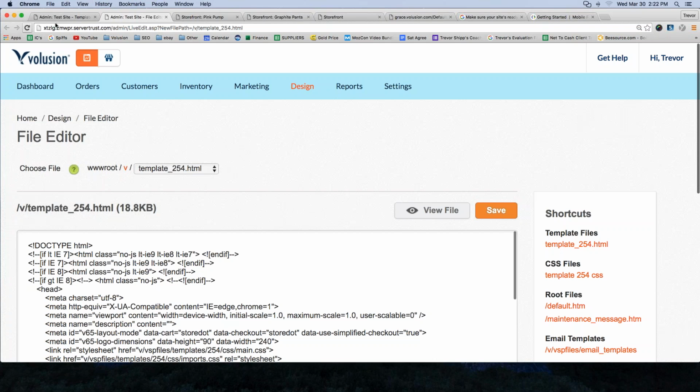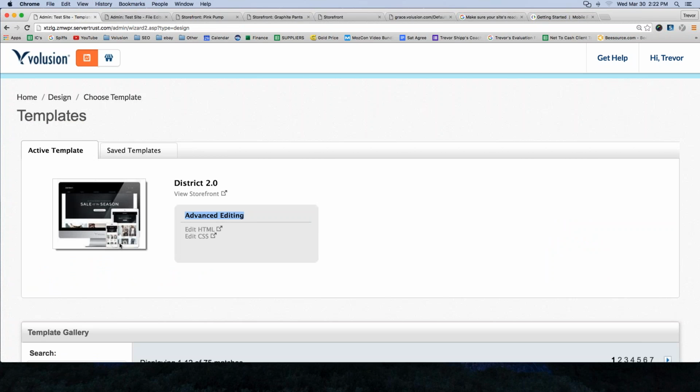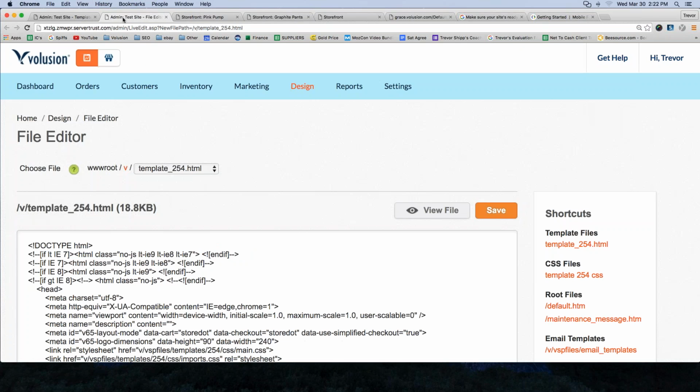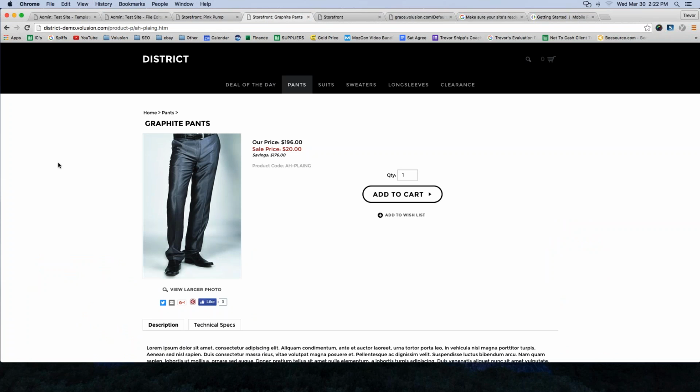That's the HTML. Usually, if you're looking to edit a color portion of your template, for example, if we look at our current District template, and I'm looking to make a color change up here, and I want to see a light blue up there instead of black, it's not so easy to change.